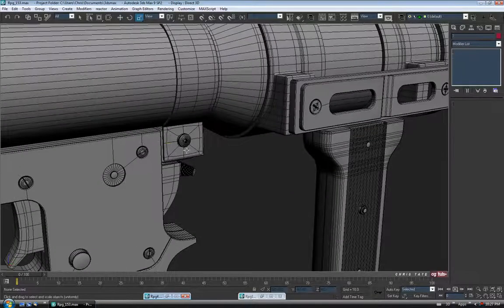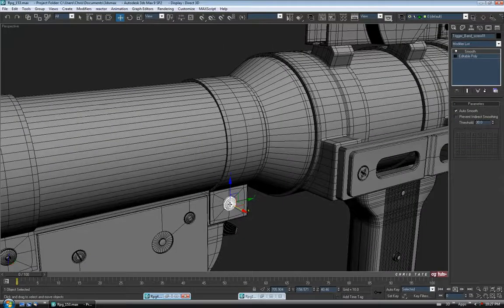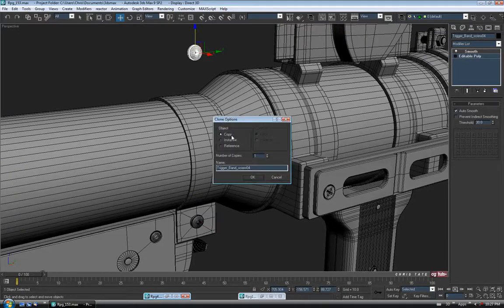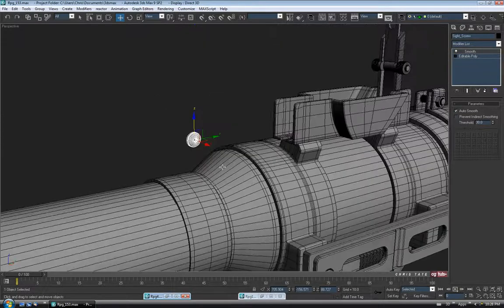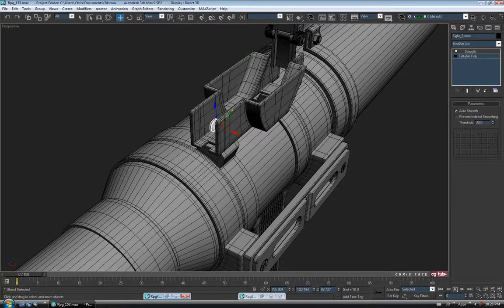I think I might just take one of these guys here off the band, just because we only have one or two of those. Okay, so select it, shift drag a copy up on the Z. We'll do copy, and I'm just going to change the name and call it sight screw. Okay, hit OK. And let's move it back into the inside of our sight.